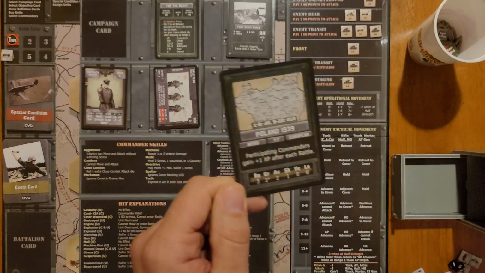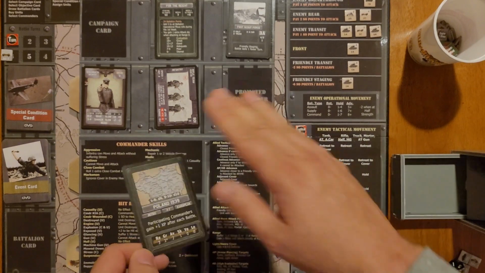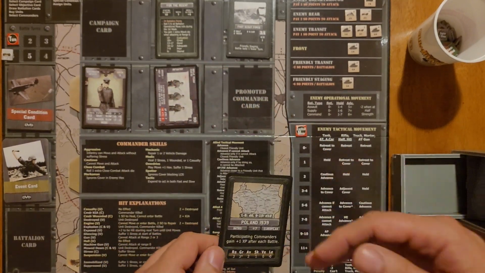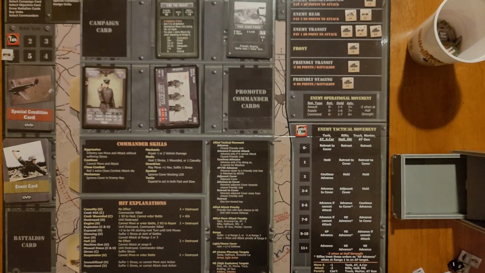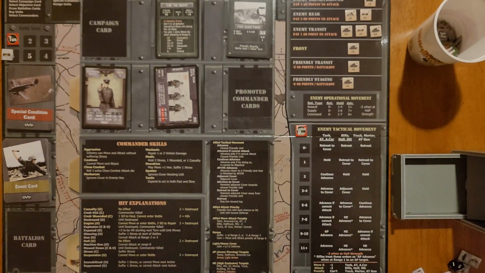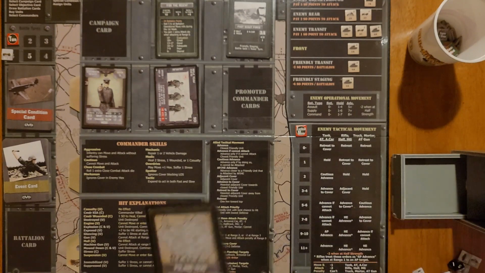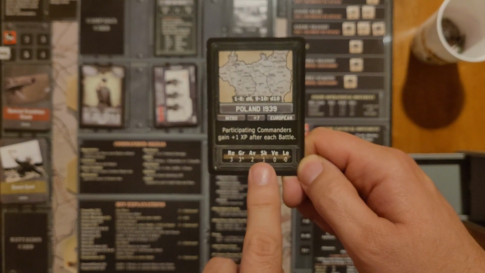And the second part is to determine the objective, which actually tells you how many weeks the campaign is and how many enemy units there are. So we chose this. Now at the bottom, it also tells you how many leaders you can have.